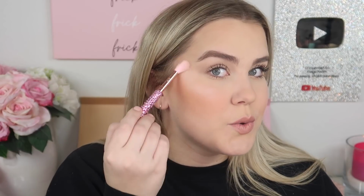I already know that I love this formula, and I know so many people do. Even on the box here it says that she brought her highlighters back by popular demand, and I know that people fell in love with these highlighters. They were a limited edition holiday release, and when they were gone, people were very sad. So it's nice to see that she listened to the customer and brought back a product that I already know is going to be successful both online and in store.